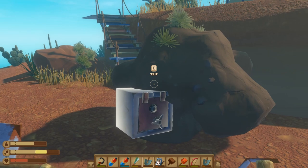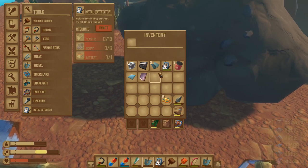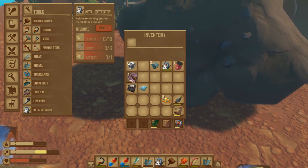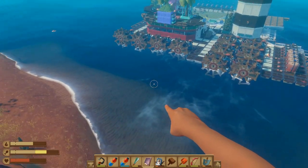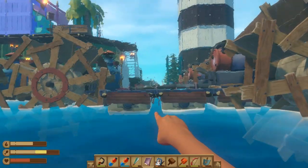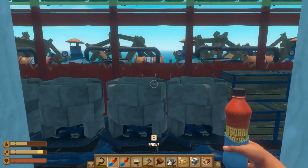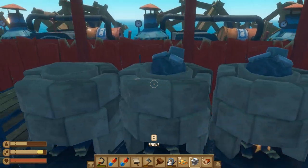It took me an extremely long time to find this — it looks like a chest, you pick it up, and in my inventory you can see I have three titanium ore. I also picked up a painting and a cassette, and again this is one of the best digs I've done. I actually went through about three metal detectors in total just to get to this point. I'm just going to show you the painting because I got a really rare item, so I'll put it down. Titanium ore is going to take you a very long time to get. Now that we've grabbed our titanium ore we can put it into a smelter to smelt it down into titanium ingot.